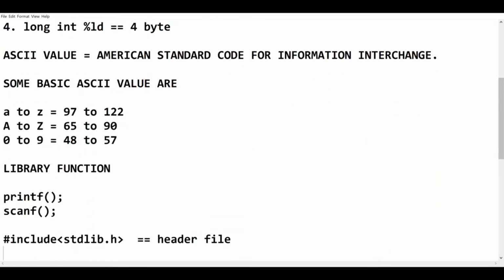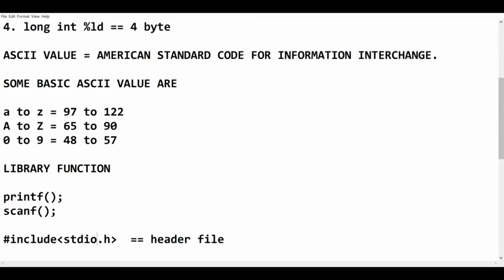Next, moving to the functions, that is library functions. In the previous lecture we studied the header file, that is include stdio.h. This header file contains some default library functions, that is printf, scanf, clrscr, getch or return.